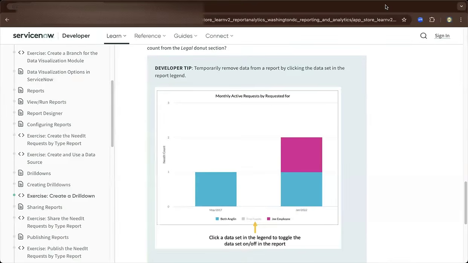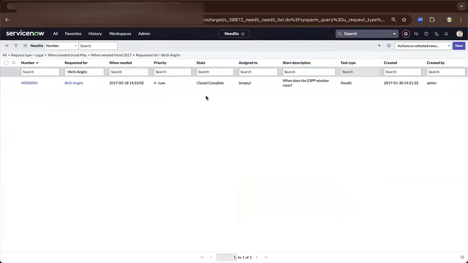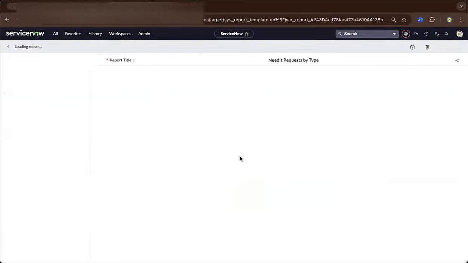Let's move to our charts, to our PDI. I see this is correct. Let's test a bit. It says to toggle, so you get to learn the behavior. As you drill down here, you see we only have one data point. That's why our representation of the report is only one color.